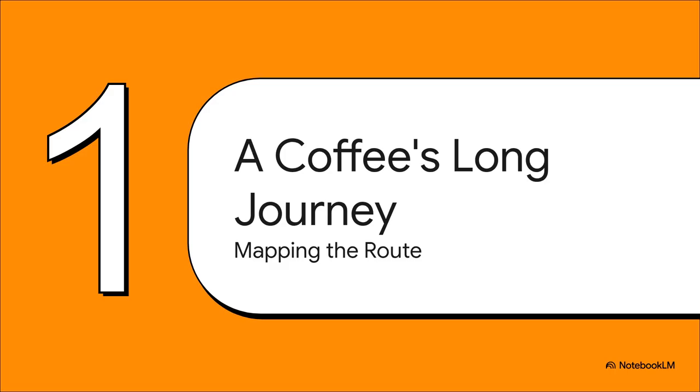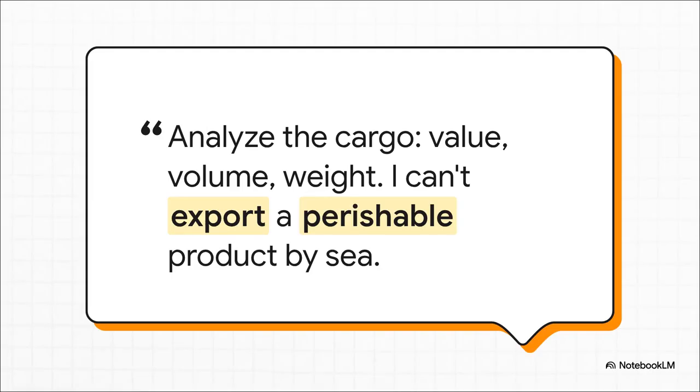Okay, so a coffee's long journey. Where do we even begin? Well, the first step, no matter what you're shipping, is always the same. You have to know your product inside and out. And this is a great point from Ricardo Jaramillo, the instructor who posed this problem. He says you have to analyze the type of cargo, the value, the volume, the weight. You can't just toss it on a truck and hope for the best. For example, he points out something like fresh flowers. Well, you can't just send those by sea. They'd never make it. Coffee's more durable, sure, but you still have to understand exactly what you're dealing with. That analysis is absolutely step one.